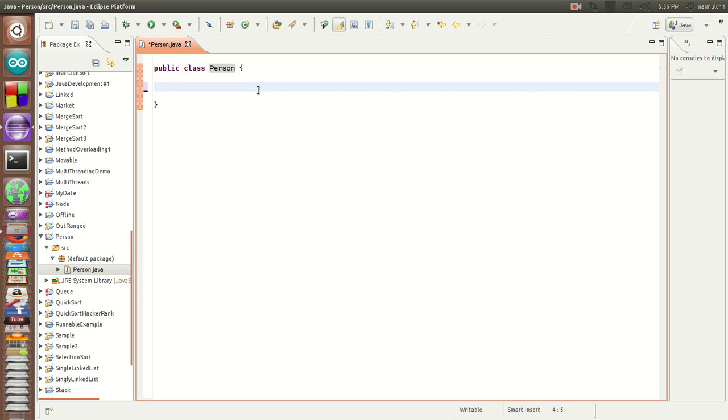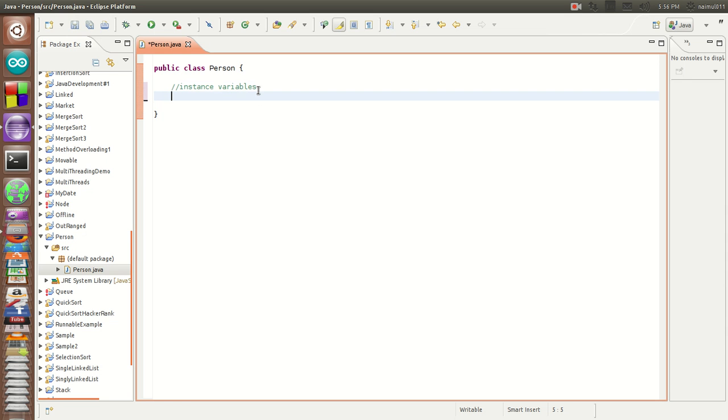First of all, it has instance variables. Instance variables are those variables that determine the features of this class.